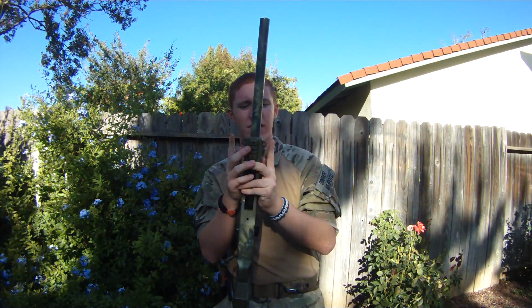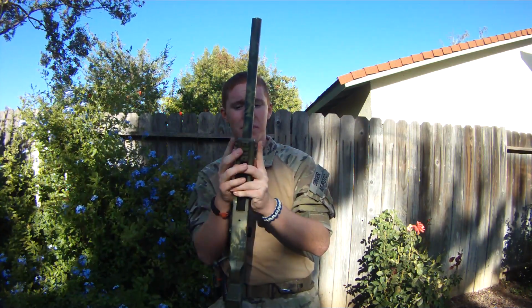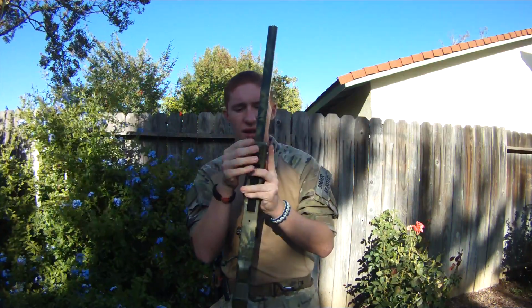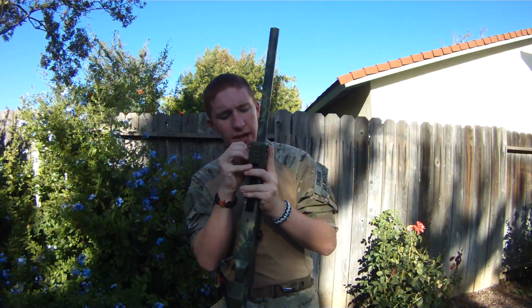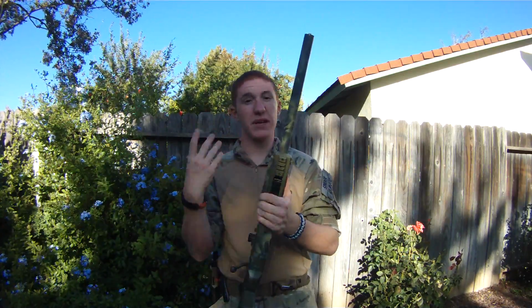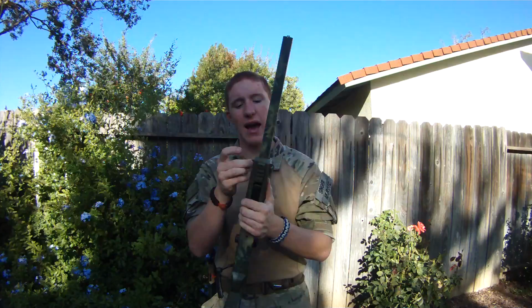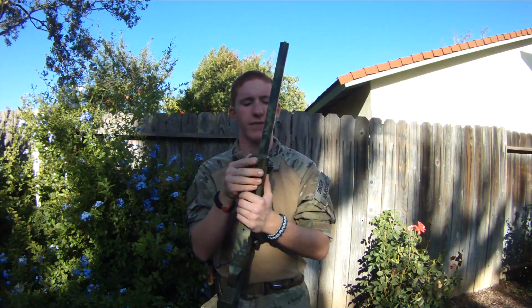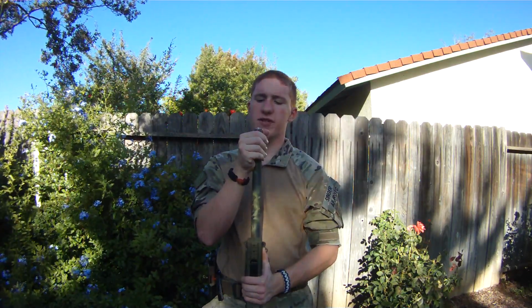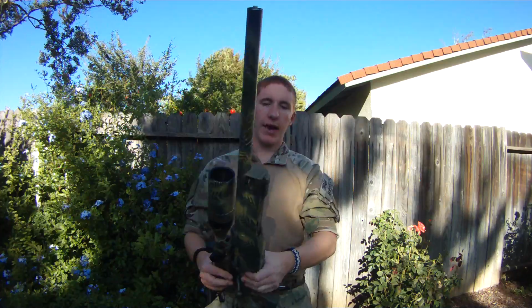Your two standard M700, or not M700, L96 sling adapters. I'm not really sure. It might even be metal. I'm not 100% sure on these, just because I painted over everything, so I want to say this one's metal. It feels kind of sturdy. Then moving up, like I said, your outer barrel is metal, and your inner barrel is obviously metal. That will be the first thing I replace tomorrow. When I have free time, I'm just going to drop in one of my sniper barrels that I have, and I'll let you know how it does.